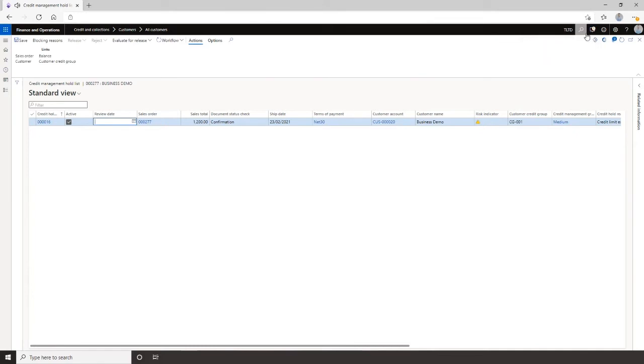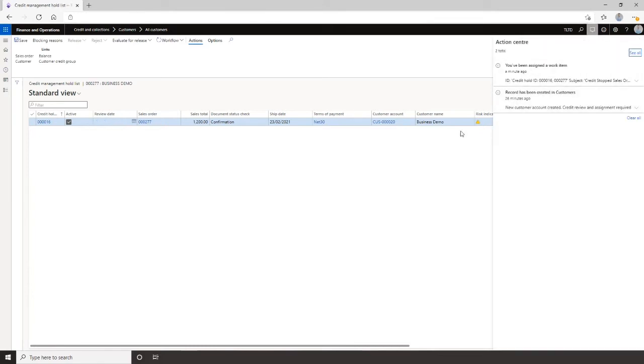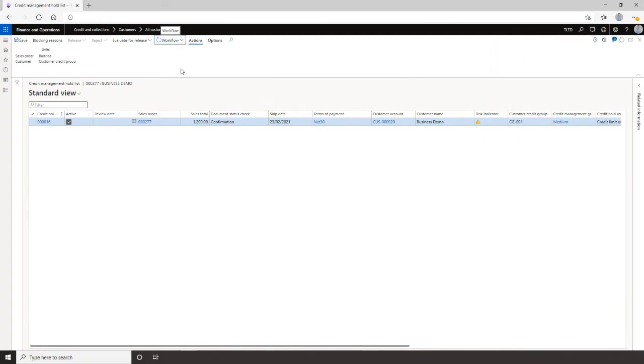And I've now got a work item. So this is what it's actually done: it's triggered a workflow in the system. In this case, I've got it set up to come to me. But depending on who you are, it could be a finance manager, a regional manager, or a salesperson. You can configure that workflow to generate and send that work item to whoever is relevant and responsible for dealing with that customer or that particular action.